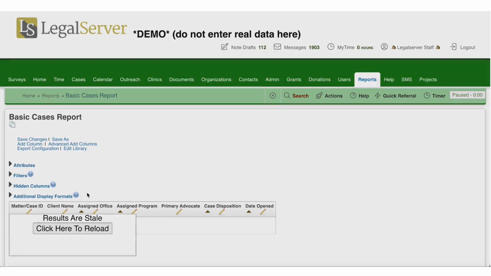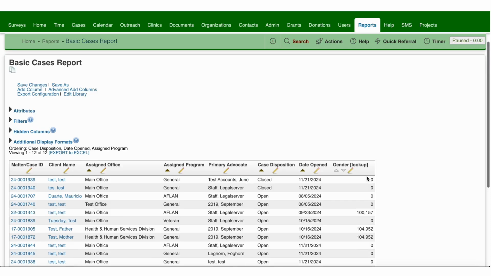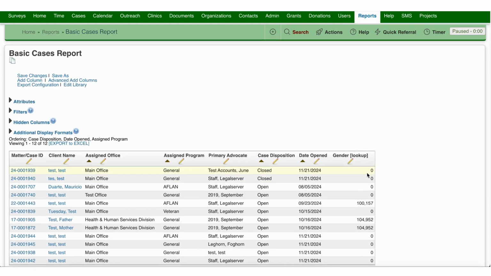Then we're going to just X out of our pop-up, we'll refresh, and I see we've added a column. But again, the values just don't look quite right. Those do not look like the gender values that I have in my lookup of male and female and other types of gender values. Instead, I'm getting these ID numbers that mean nothing to me. So that is your second red flag that you have added the wrong column. And really, the column is added from the wrong place, I should say.